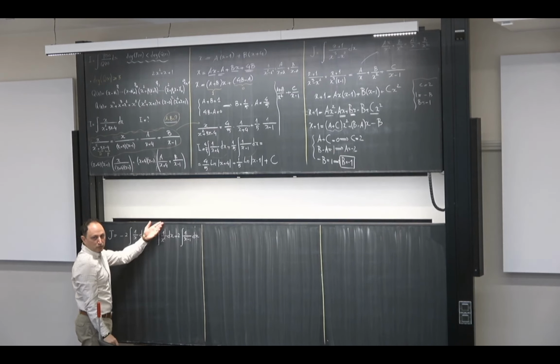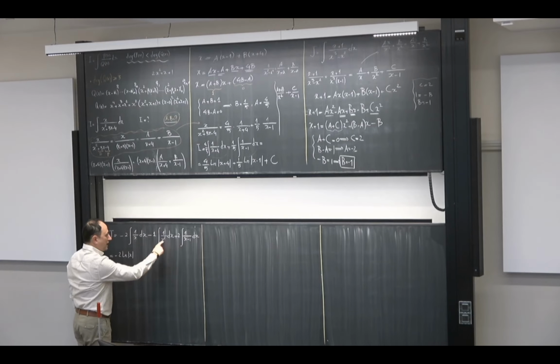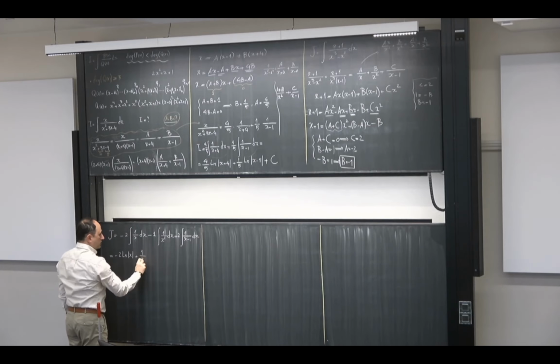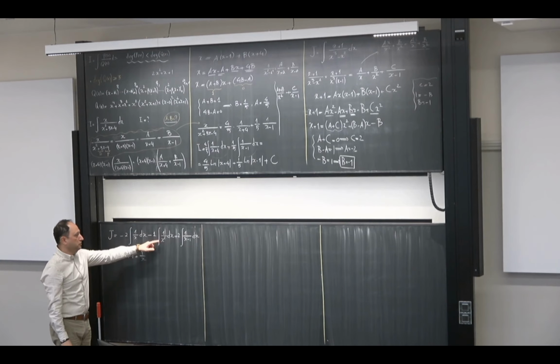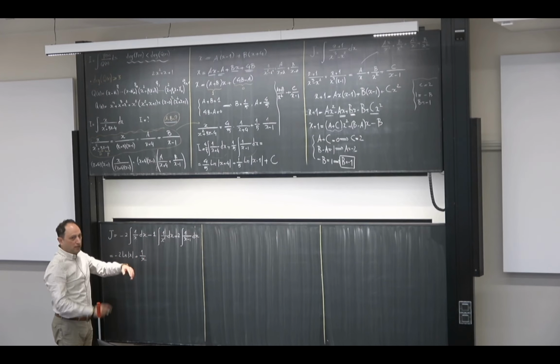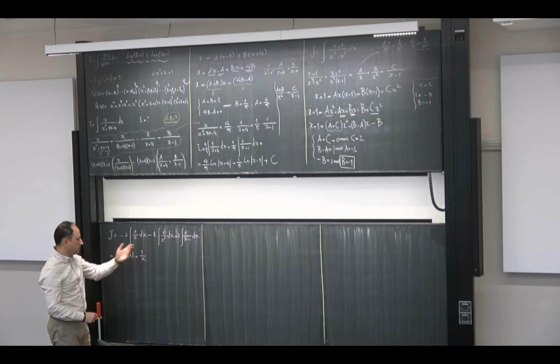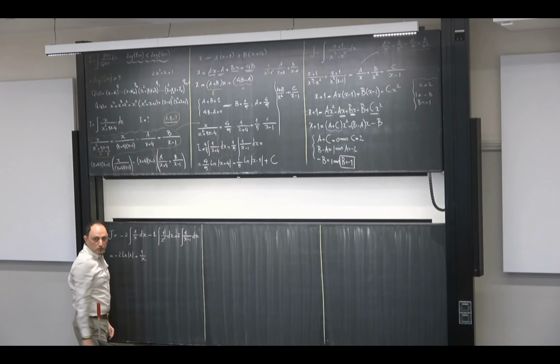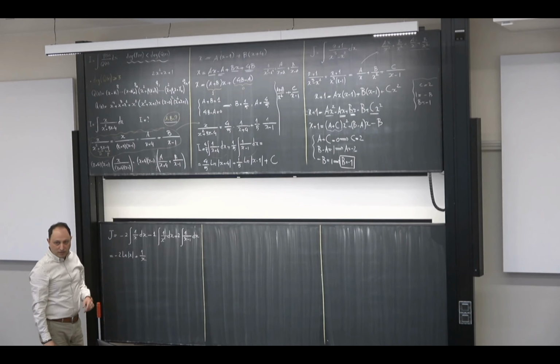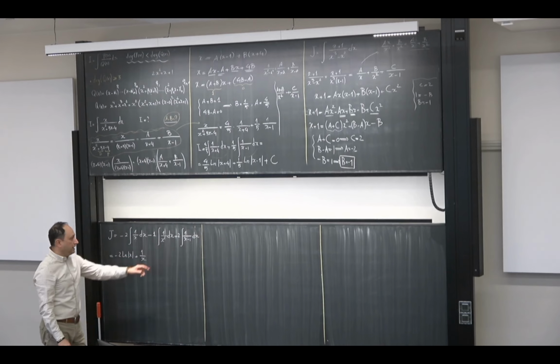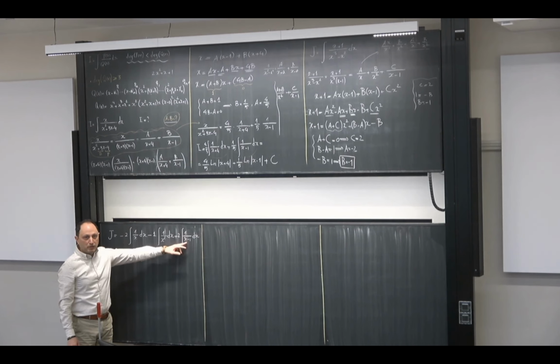X to power -2, add 1 unit. But I have it in my memory, so it becomes 1 over x. This you really don't need to remember. You bring it up, x to power -2. X to power r is x to power r plus 1 divided by r plus 1. That's the same story. Yeah, minus thing. But this one? No, this will have a minus sign in it. It makes it positive.